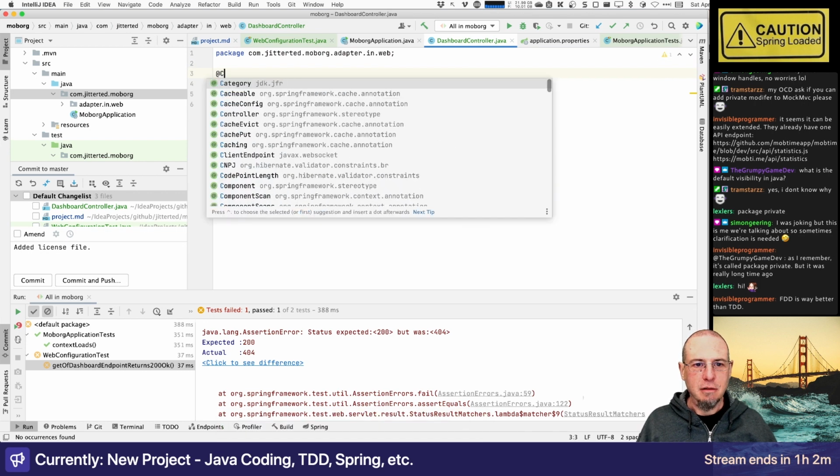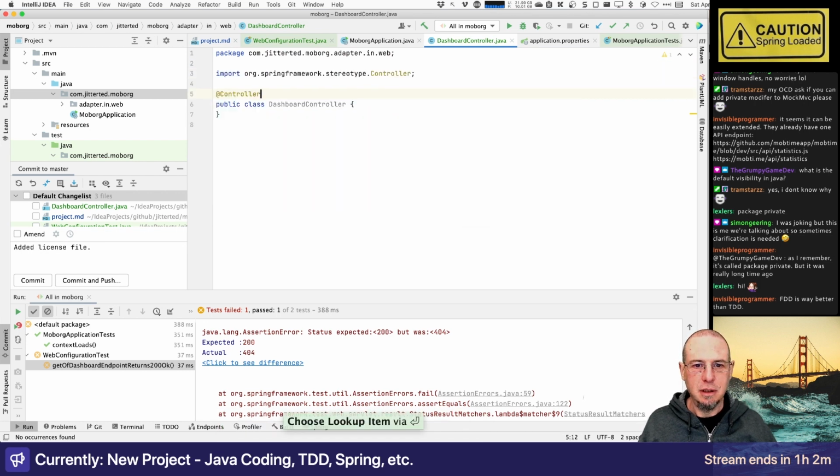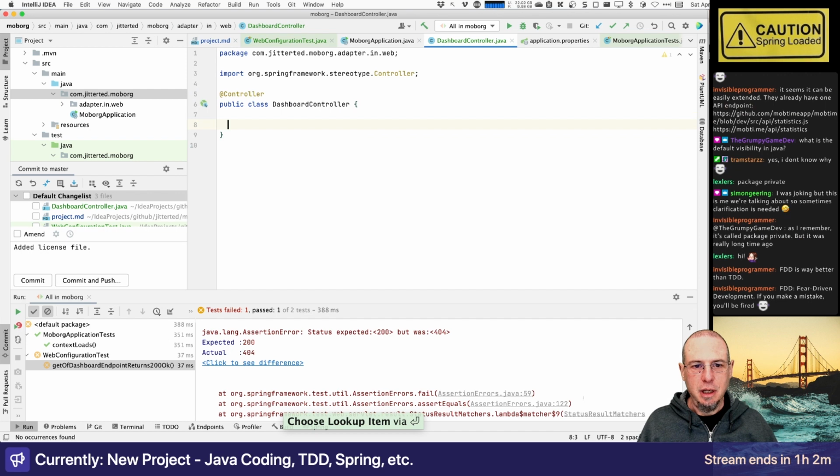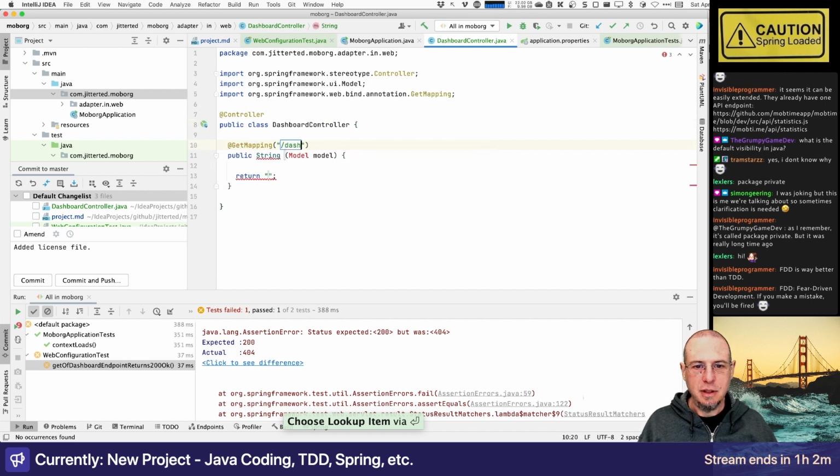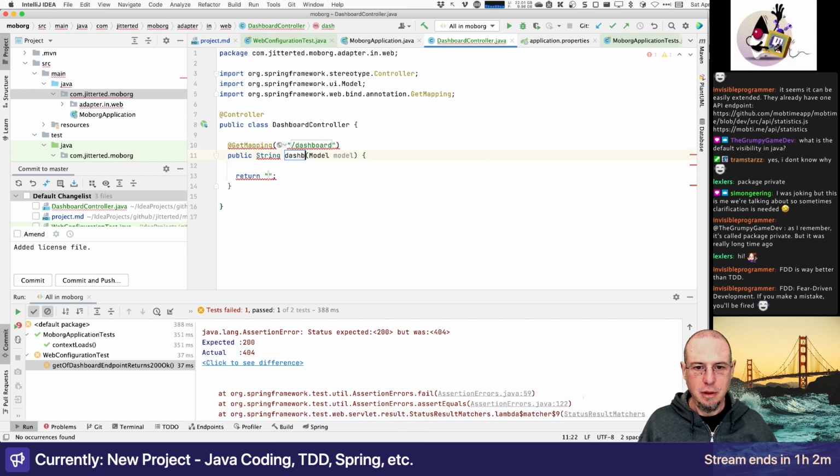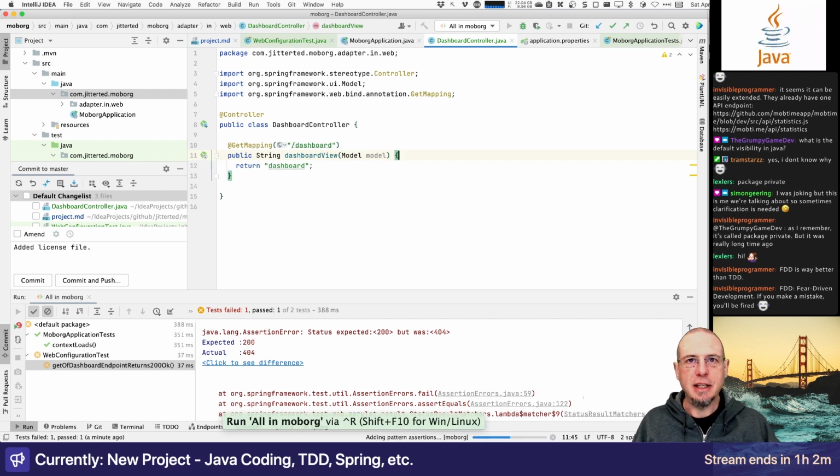And this is a regular controller. And we want a get mapping. So this is dashboard, dashboard view. So this will still fail because we don't have a template for this, but let's see if that's why it fails.